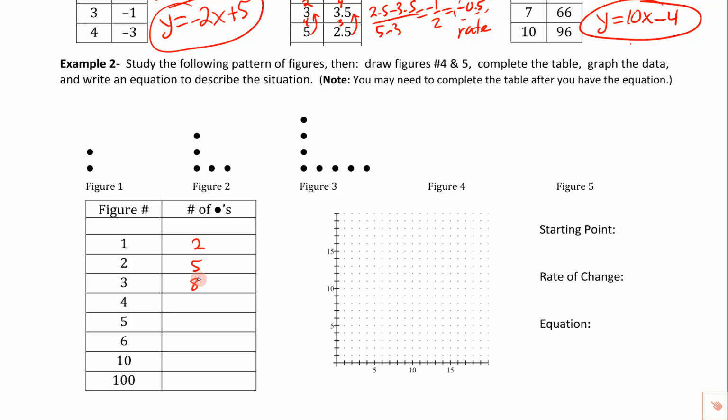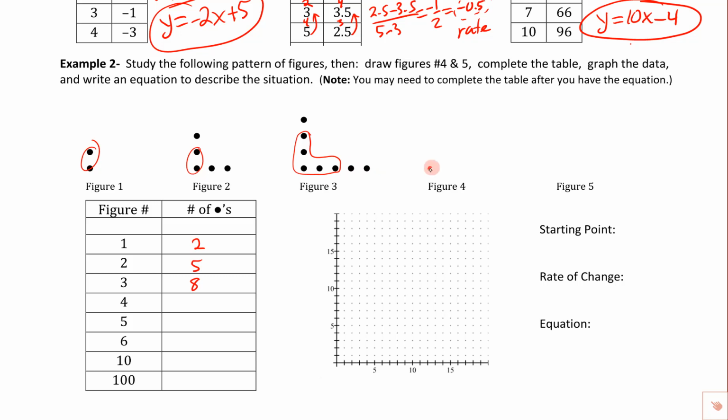So let's see if we can spot the pattern here. This appears to be going up by 3 every single time we add 1 to the number of the figure. So let's see if we can spot what's going on here. We had these two originally, okay, and then it looks like one dot was added up here and two were added over here. So here's the previous one, and we added one dot here and two dots here. So I think that's what's going on. They're adding a dot here and two dots on the bottom.